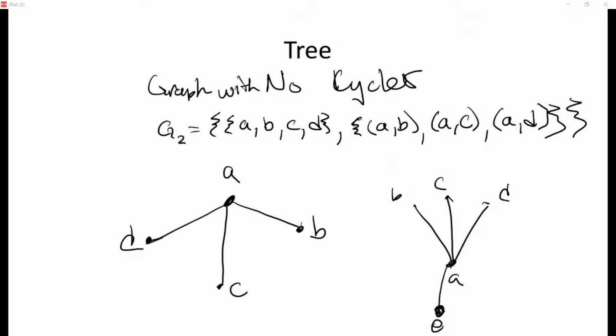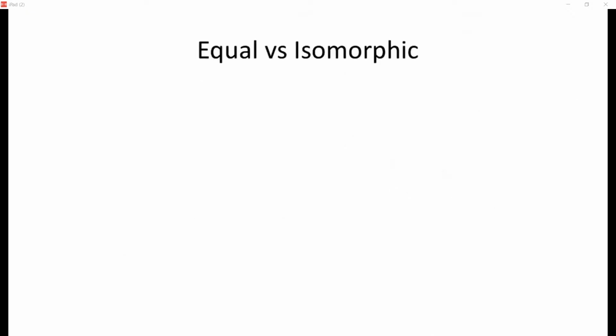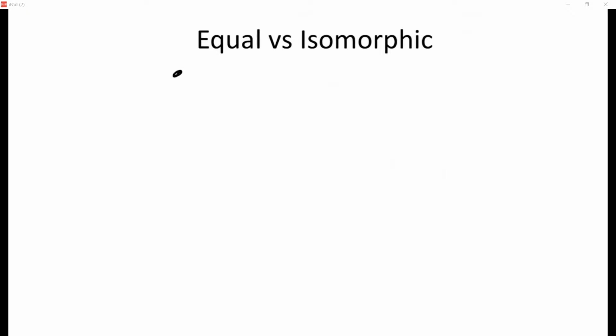What we're interested in, at least for graph theory for now, is what are called isomorphisms or isomorphic graphs. So I need to make a quick note about the difference between two graphs being equal and two graphs being isomorphic. Equal means that the two graphs are exactly the same graph.